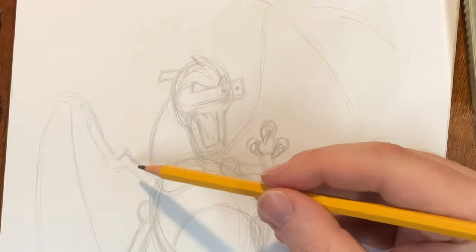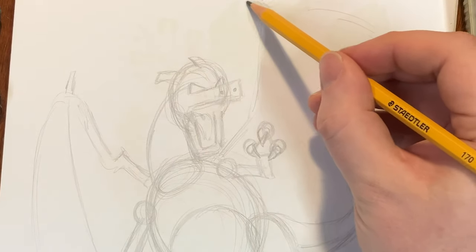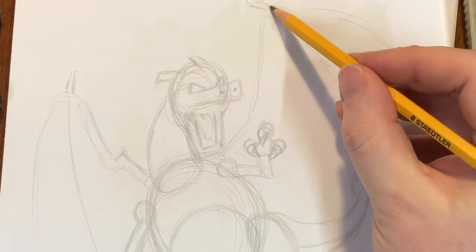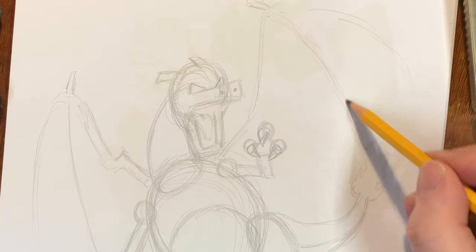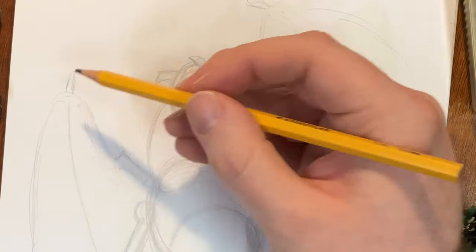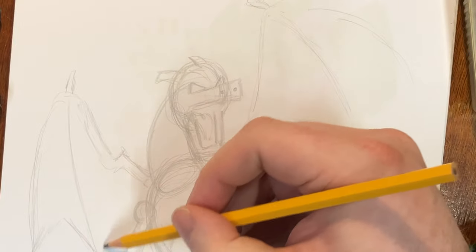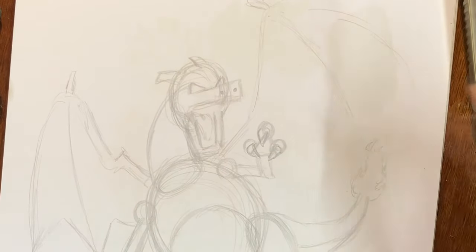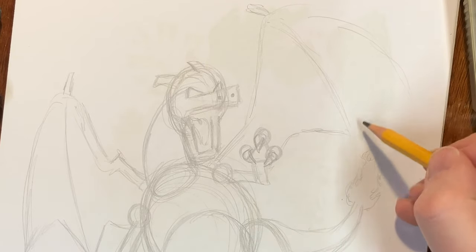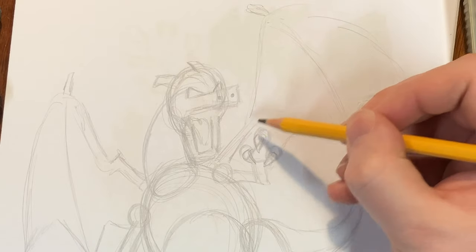But yeah, if you imagine these wings are basically big hands, and this little bit here is a thumb, you look at a bat, and that's how its wings work. So you draw one big finger there, and then another big long finger there. And then at the bottom, you can connect them with a little bent line like that. Magic.